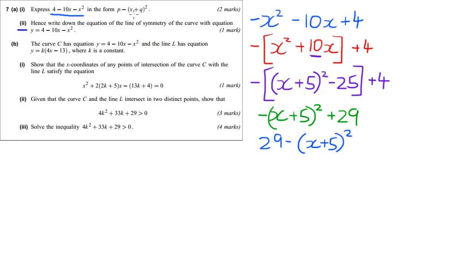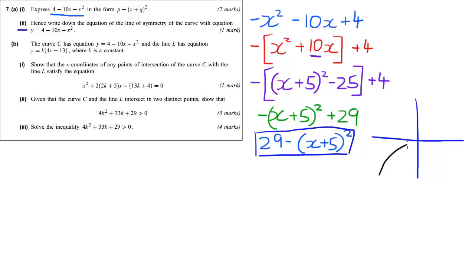So hence write down the equation of the line of symmetry. So what does this tell us about what our curve looks like? Well, it's an x squared, we know that from this up here. It's a negative x squared. So what it's going to look like is, let's say we just had a normal x squared. That would look something like this here. This is a minus x squared, like a normal x squared, but flipped over. This is the x and this is the y, you know this. So this would just be flipped over.